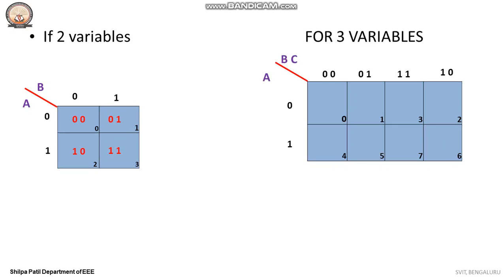On the first row, first column, all are 0, 0, so that is cell 0. Then 0, 0, 1 is cell number 1. Then for the third, it is 0, 1, 1, so cell number 3. Then 0, 1, 0 is 2. Again 4, 5, 7, 6. So we will get the cell numbers 0, 1, 3, 2, 4, 5, 7, 6 in order to have adjacent cells with a single bit change.